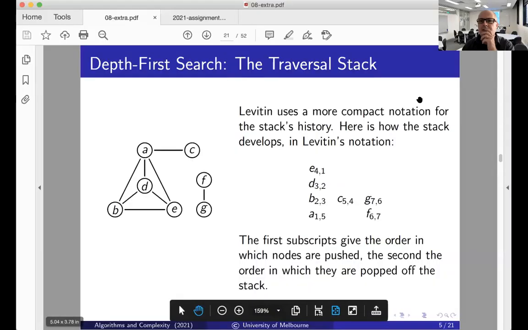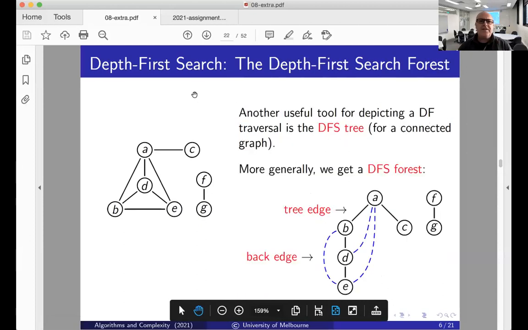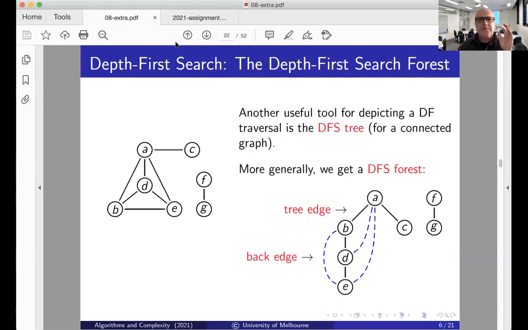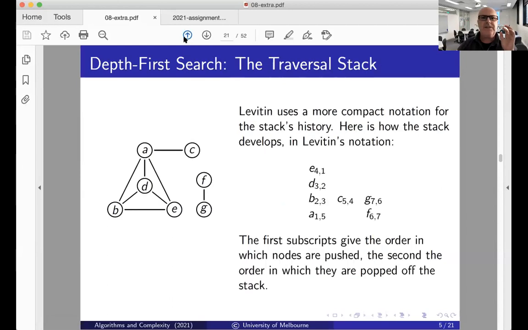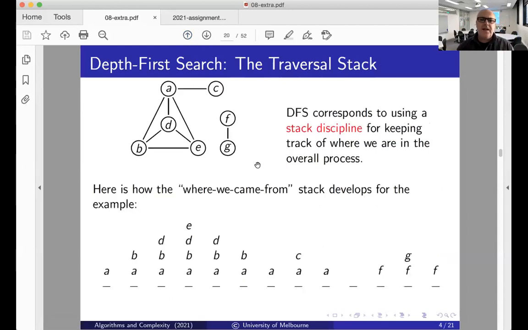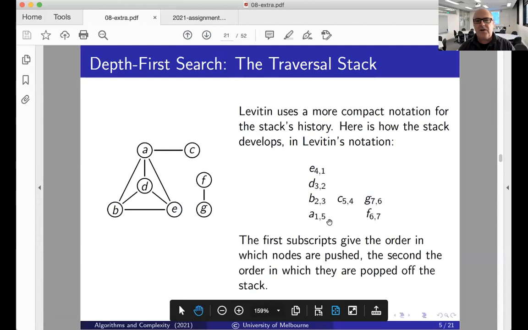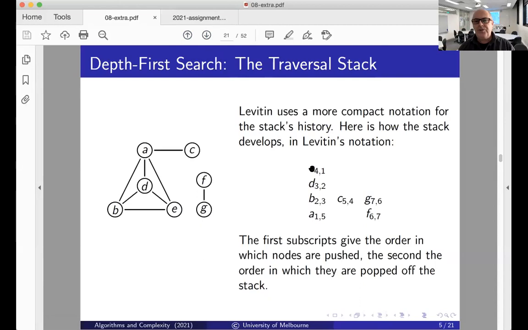Back to my slides. Okay, we've got this general idea. Right, back to this one more time. Levitin's representation of this stack discipline is fundamental to how the algorithm is implemented. So we need to make sure we're clear what's happening there. And when I go to the next slide, these numbers, the order in which they were pushed onto the stack, correspond to that depth first search process that we're going to be using.